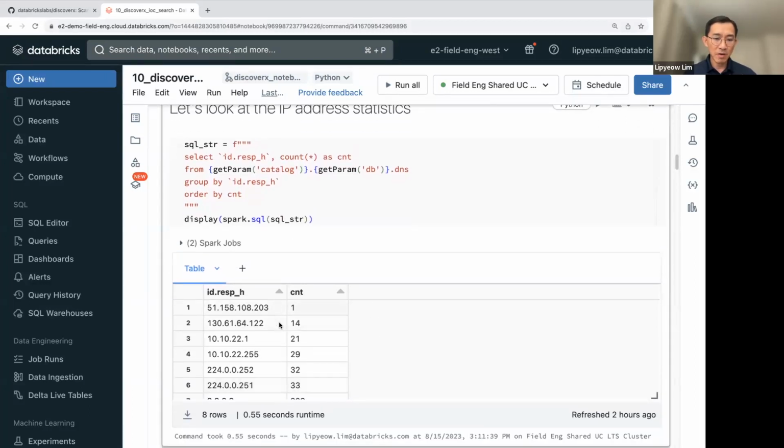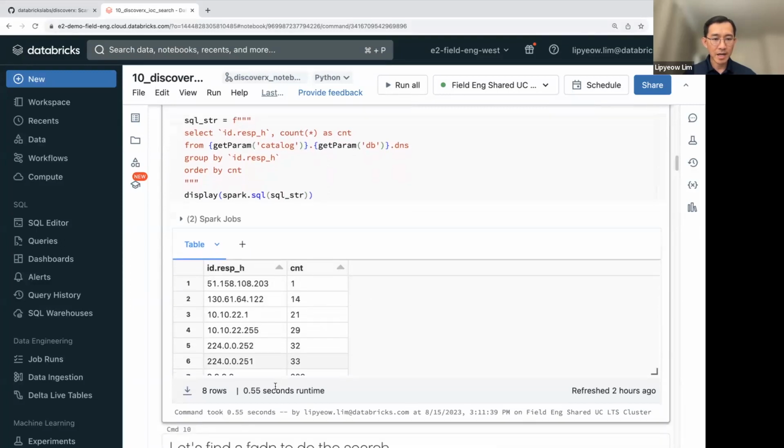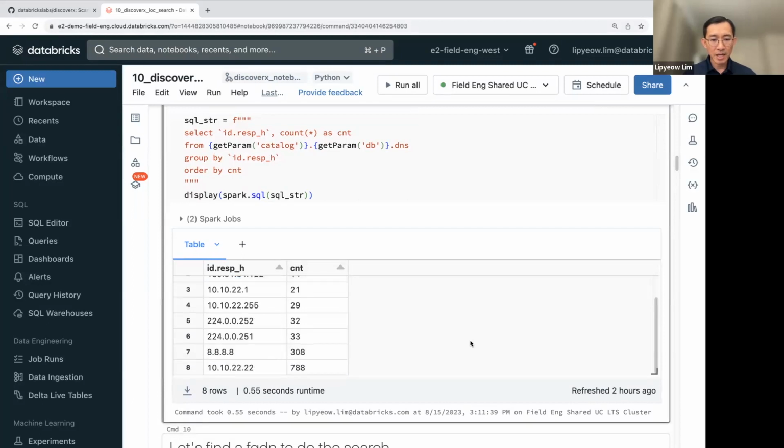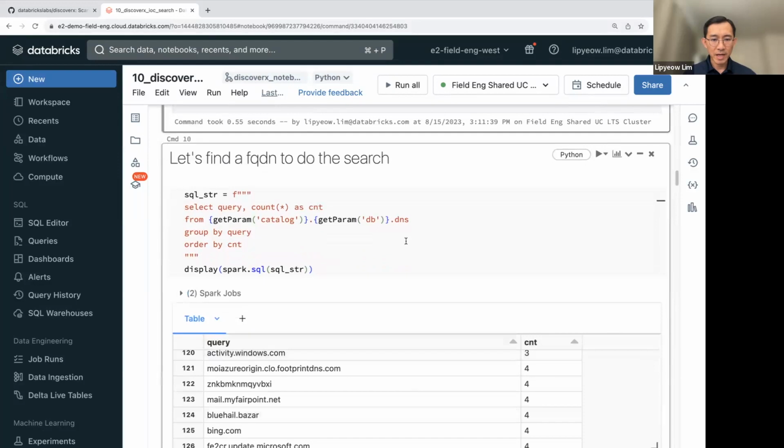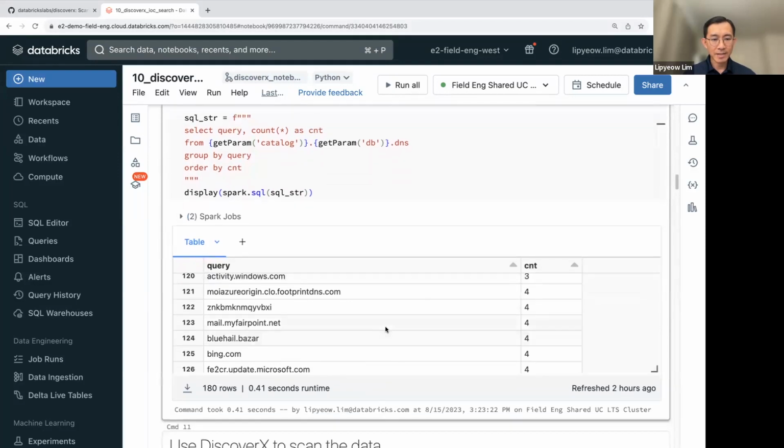So I print out all the IP addresses and their hit rates, and this is just for the DNS table, of course. And I'm just going to pick this one for the IP address. And then for the FQDN, I again look at the DNS data set, and I'm going to pick this one because it's hard. There's about four occurrences of these in the DNS data set. There might be more in the other data sets. But this one is hard from an FQDN point of view because it doesn't have any dots in it.